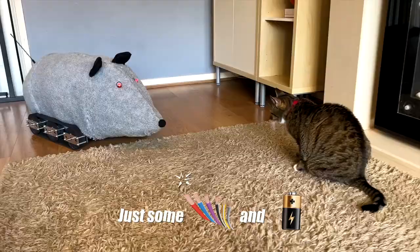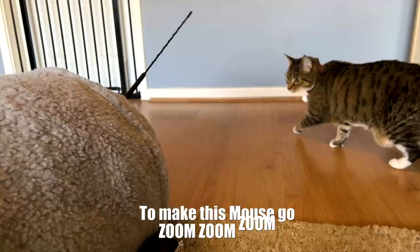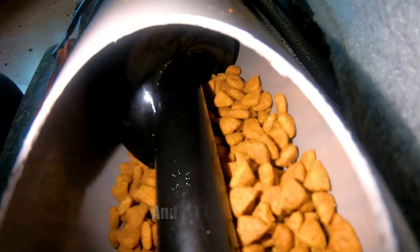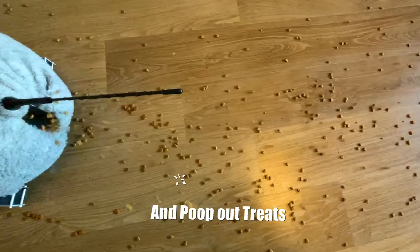Suddenly cheese, there's a wasn't batteries to make this mouse go zoom zoom zoom. Suddenly cheese, there's a wasn't batteries to make this mouse patrol your house and poop out to reach.